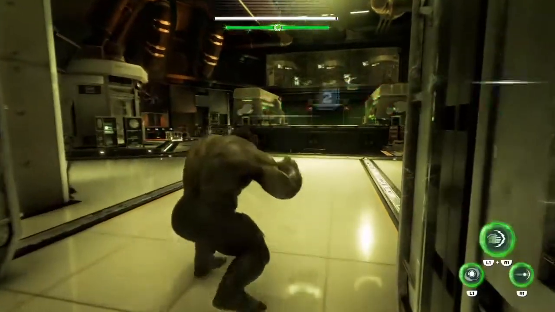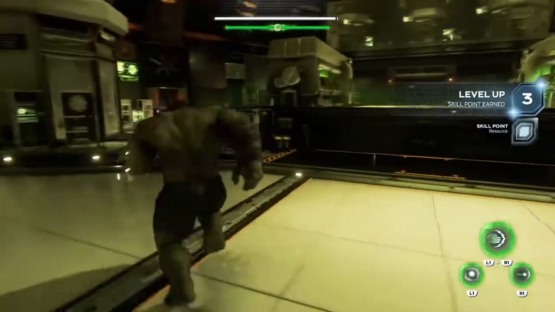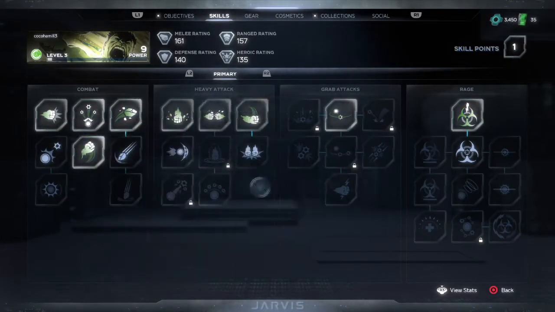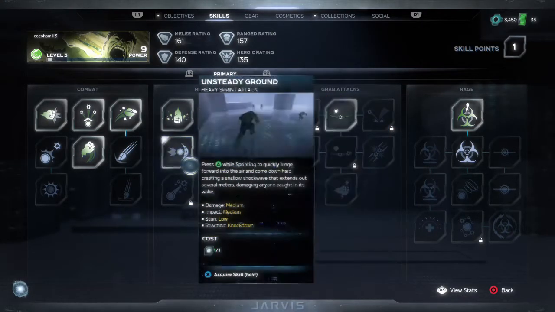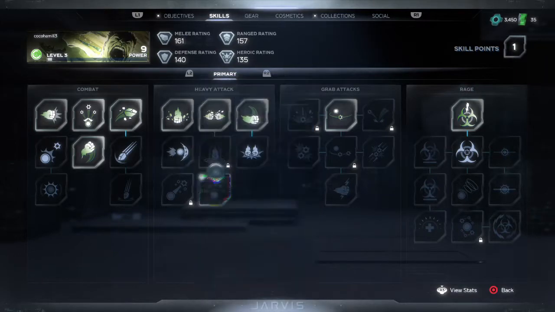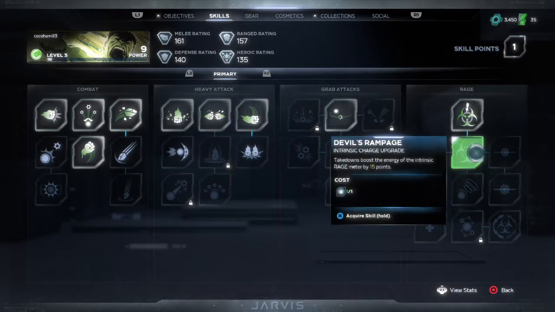Hulk's ready, gamma irradiated. Oh, skill points. So we can actually go to skills and see what we can upgrade. Rage might be quite useful. I use rage quite a bit. Shallow shockwave is probably not a great one. Use that one.